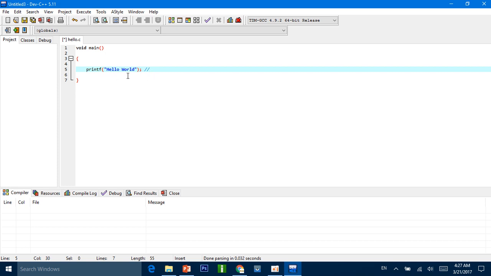As I use a comment here, just defining printf, and printf is a predefined or built-in function, and one line is considered a statement, and that is why I say that a statement is closed with a semicolon.